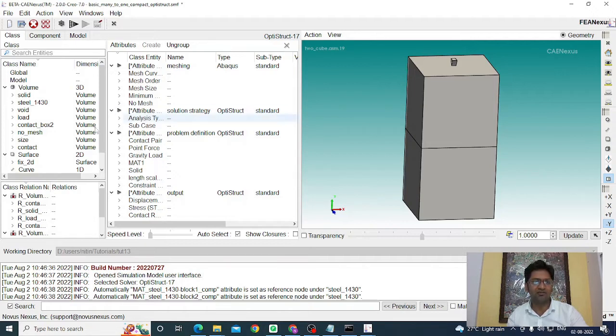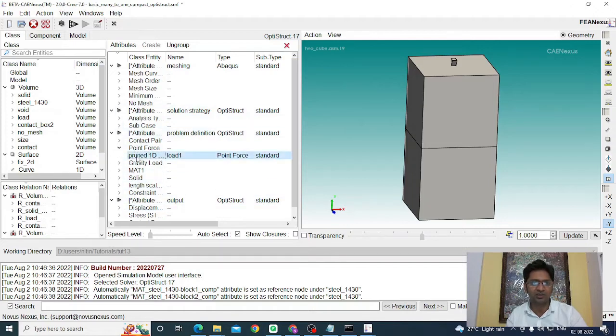In my abstract model file, there were a lot of classes like contact bushing or the contact pin, but those are not relevant here. That's why those classes are not present here. Similarly, the attributes which are applicable to this model are the only ones getting transferred during simulation model creation. This way we can create a general AMF or many-to-one AMF, and we can use it for our model. Now you can just verify all the details, whatever physics you want.